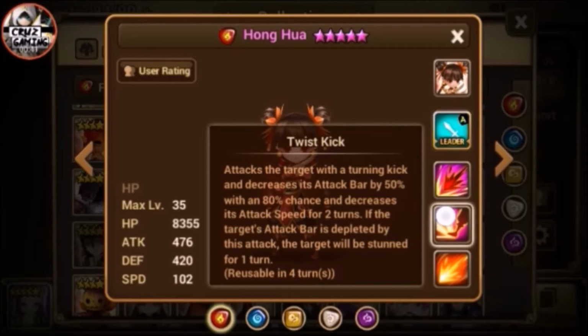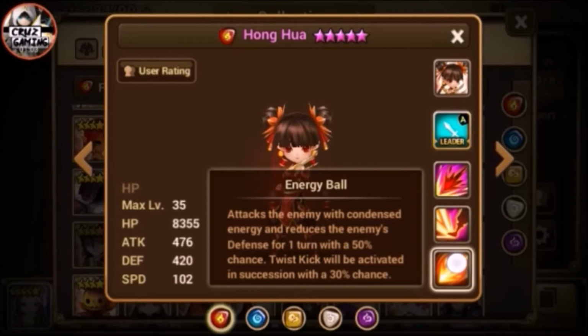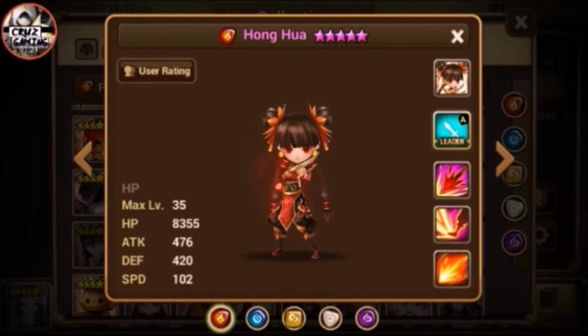Attacks the enemy target with a turning kick and decreases the attack power by 50% with an 80% chance, and decreases the attack speed for 2 turns. If the attack bar is depleted by this attack, the target will be stunned. So as you can see, you can also go with despair to increase that stunning rate on all 3 skills. Attacks the enemy with the condensed energy and reduces enemy's defense for 1 turn with a 50% chance. Twisted kick will be activated in succession with a 30% chance. Pretty good over here. Twisted kick is the second skill, so let's go see how we can build her.